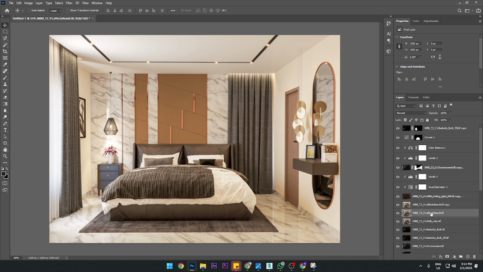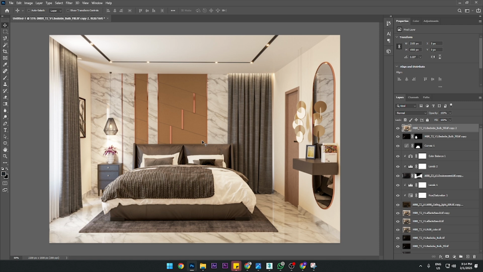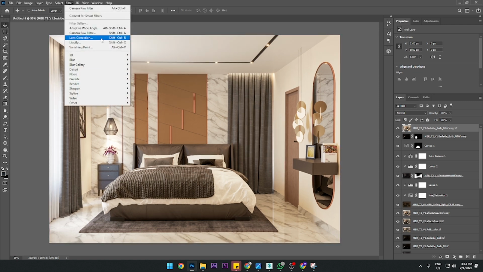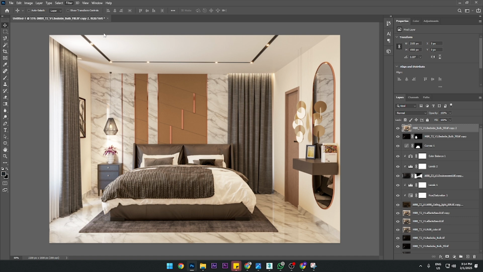Let me see if I can tone this down a little bit. So I'll select all the adjustments that I have done, press Ctrl J, Ctrl E, and then go to filter, camera raw filter.